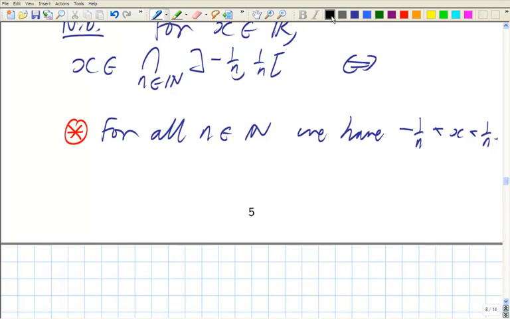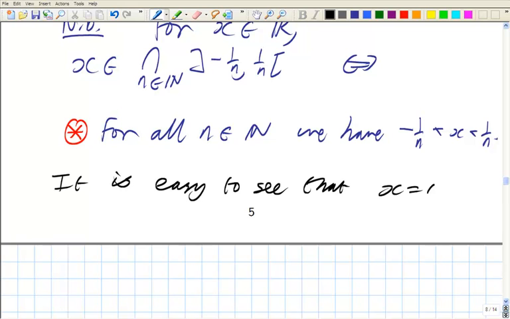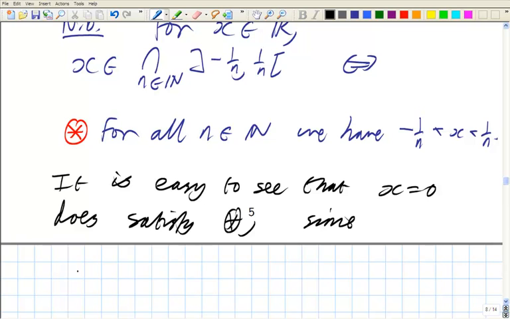It's easy to see that 0 does satisfy star, since -1/n is strictly smaller than 0, which is strictly smaller than 1/n for all natural numbers.